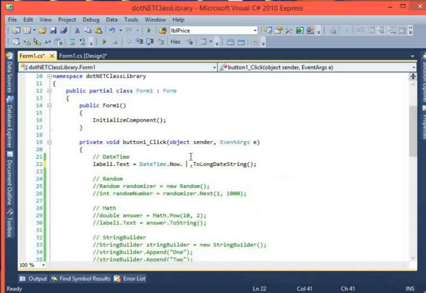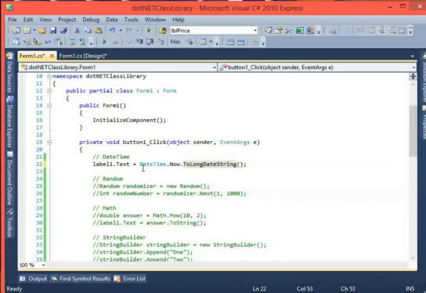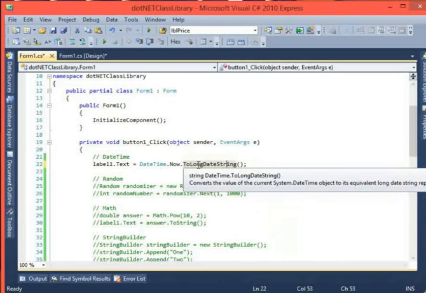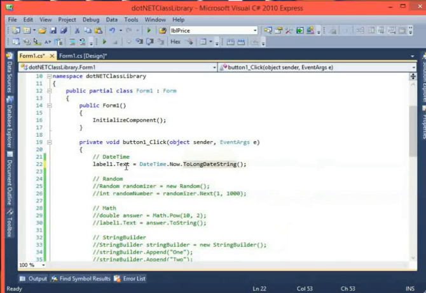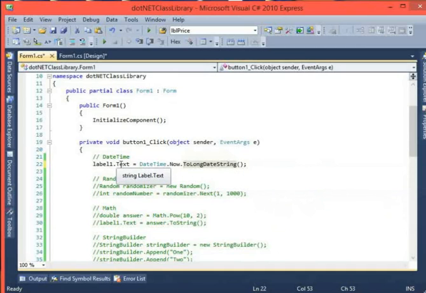So this now has its members. One of its members is this ToLongDateString. It's a method, right? The purple box, a method, and it gives me a string. It returns a string. So I can assign that string that it returns to me. It's a method. It does something. It returns a string. I know it returns a string because it says string, right? And I can assign the string to this text property. This text property holds a string, right? So this returns a string. This holds a string. Bingo, right? So I can assign this string to this text property.